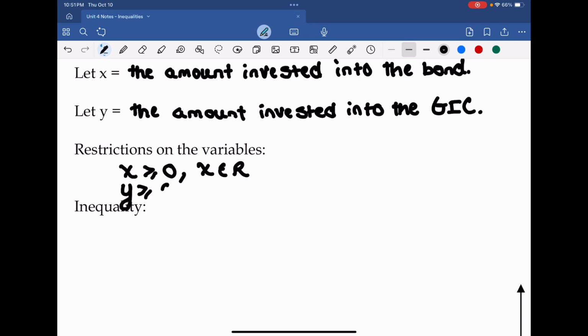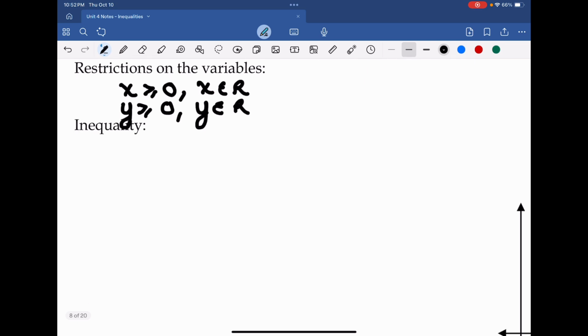We don't want to put a negative amount into the GIC account, so we're not going to do that. We want to invest positive amounts or just not invest at all in the account. That is an option, that we don't have to put money into one or the other, but it would be potentially nice to mix it up for some of the values for sure. And we're going to see that there's a lot of values that require that at least some money goes into each.